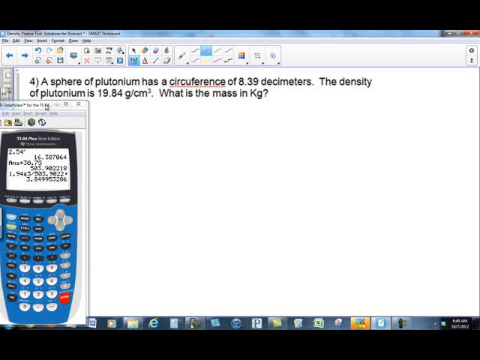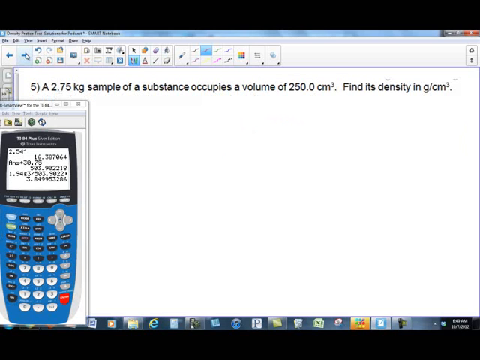Alright, number 4. Now, number 4, I won't give you one like this. If you did it and get the right answer, I'm going to give you 3 bonus points. But it goes beyond what I'm looking for, and I didn't give you the formula for finding the circumference of a sphere. I'm sure you could look that up and get a few bonus points.